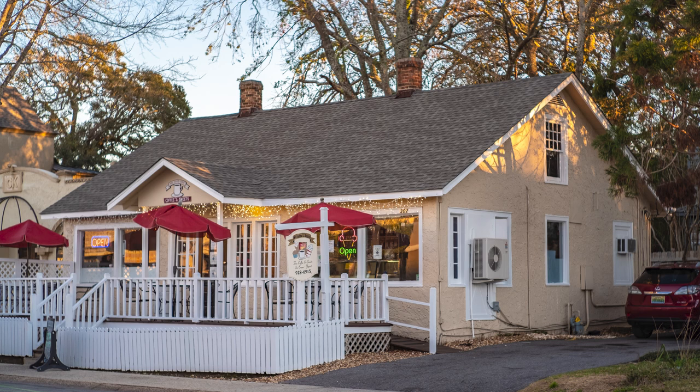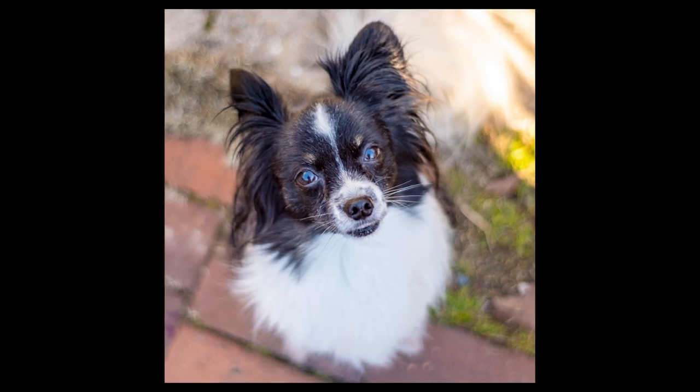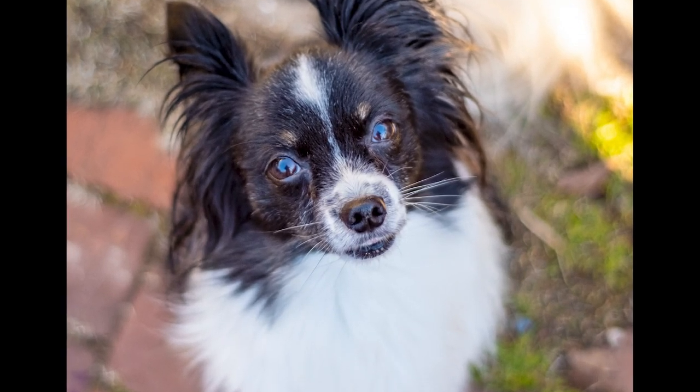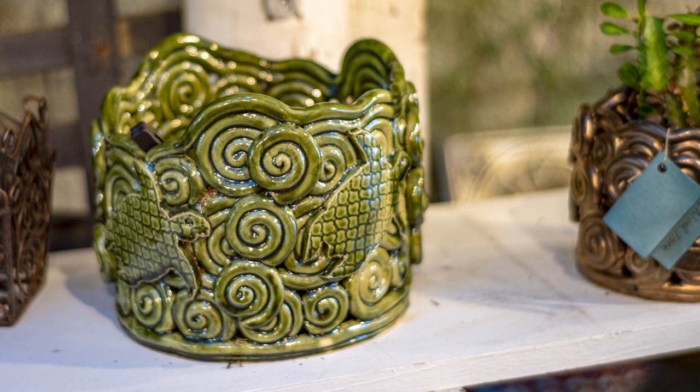A couple of things I didn't think I'd like that ended up being non-issues: the short throw on the focus ring — I thought I would want more throw to more accurately focus, but it's fine. The other thing was the de-clicked aperture ring. When I was trying to use the camera like a technical photographer, it was a bit irritating not knowing my aperture. But after using it for about half an hour, I suddenly realized that's not the point of this lens. The point is to use the aperture ring to get the photograph the way you want it. Once I stopped thinking about what the aperture might be and just used it to get the picture I wanted, not only did it become a non-issue, but it actually became a big part of how much I enjoyed using the lens.